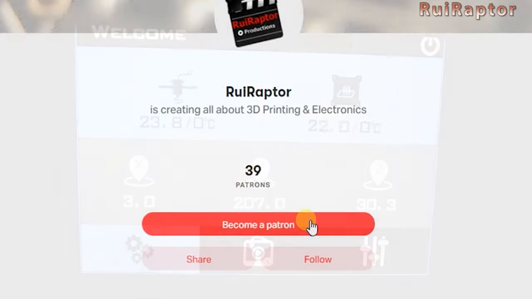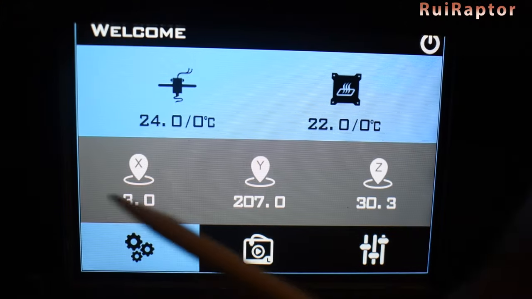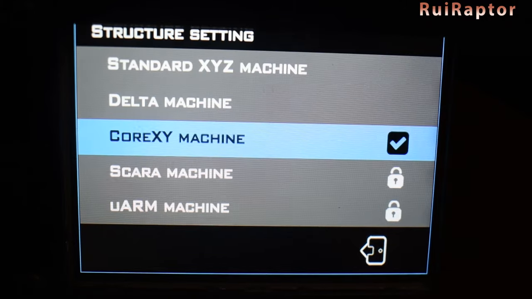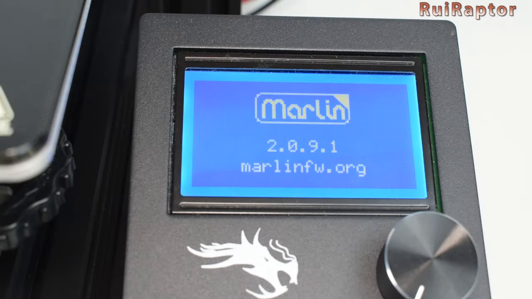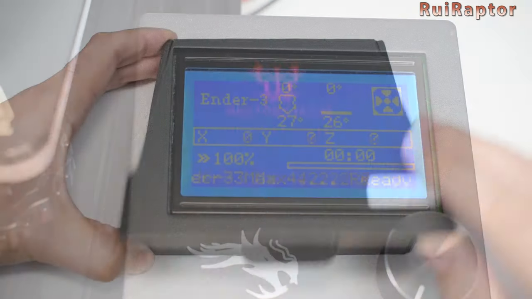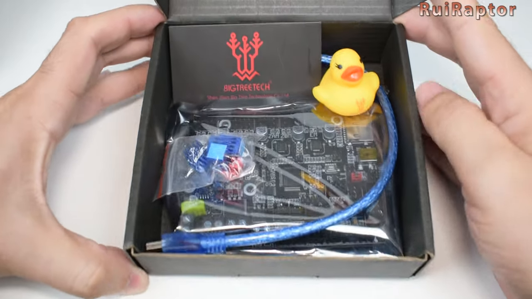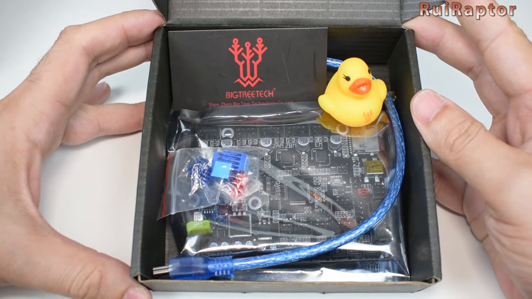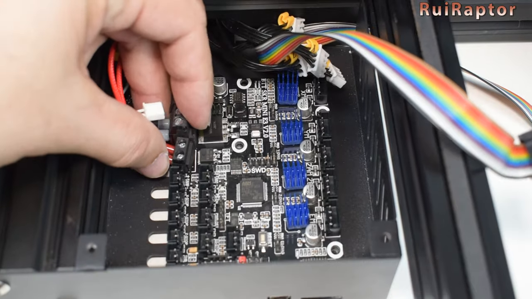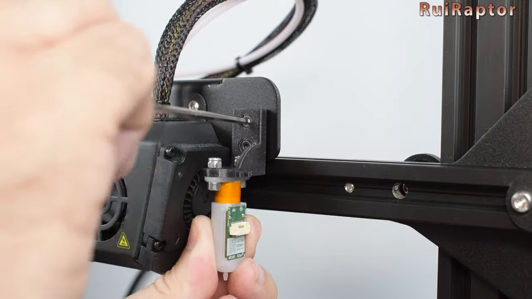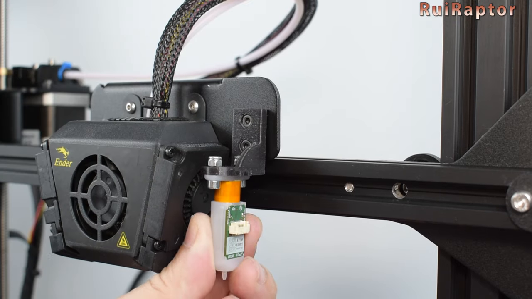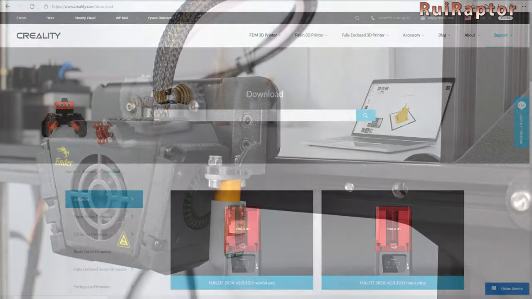So, as you know, there are several different firmware types, but Marlin is probably the one that is used on most of the 3D printers on the market. At some point, maybe to add some feature or to add some hardware upgrade, you will need to edit your printer's firmware. One example is adding a leveling sensor. This is one kind of upgrade that will make you change your printer's firmware.